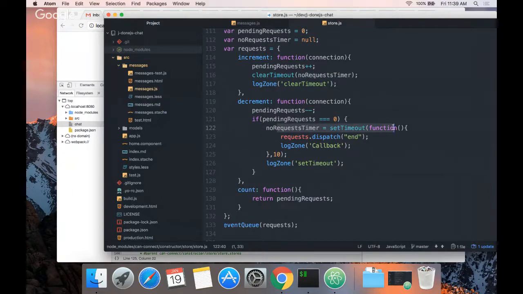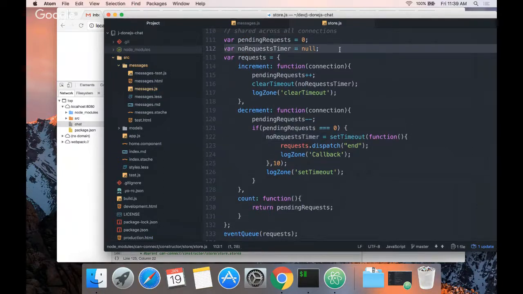So yeah, this is the one that's not finishing, or we think it's not finishing. What we see here is a simple setTimeout. We save this timer in this global closure here, and it's only a 10 millisecond timeout, so it's super short. And then we clear it here. Just looking at this code, there's nothing wrong with it. Even if the timeout occurred, it's only going to delay things by 10 milliseconds. That should not cause the zone to not complete.